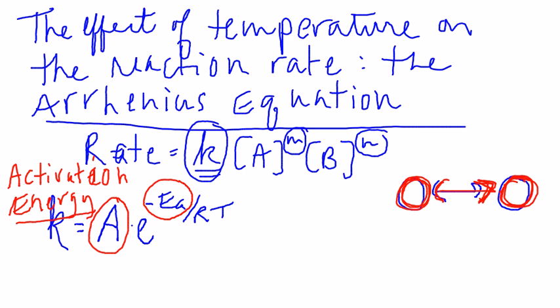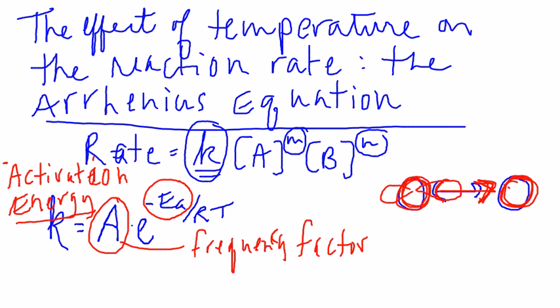A represents what's called the frequency factor. And that's related to the orientation of the molecules in 3D space. If molecules are using p orbitals, for example, and they have to collide and their electrons have to touch in a particular set of p orbitals, because the orbitals have different orientations, just because they smack together with the minimum energy, as dictated by the activation energy, doesn't mean that it's going to be productive. The orbitals may have to be pointing in a certain way in order for electrons to overlap.